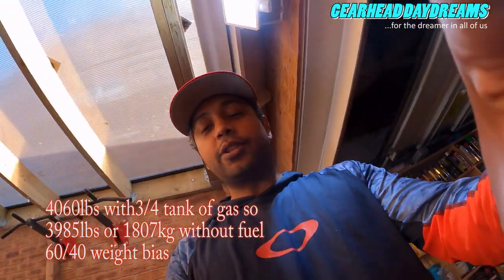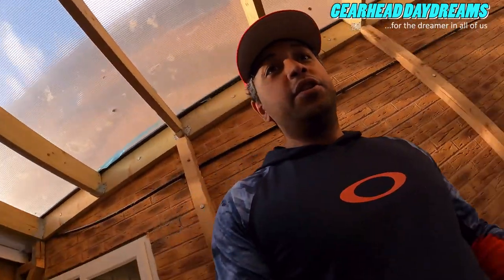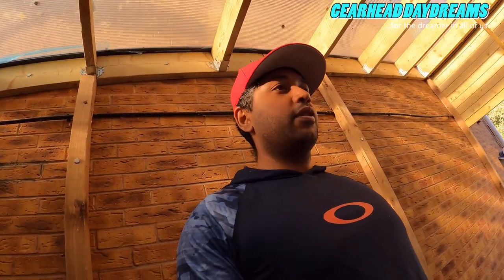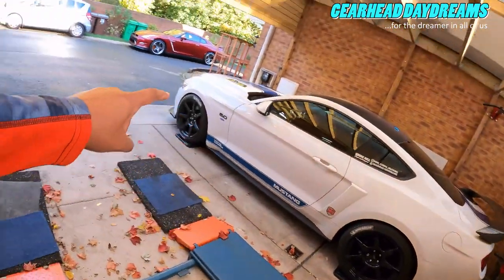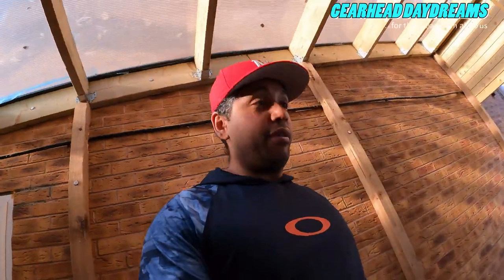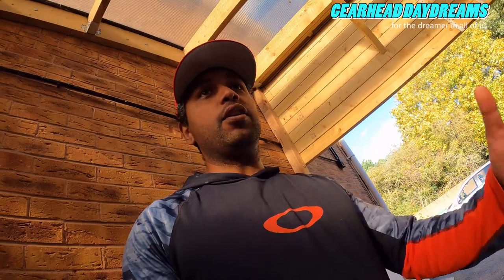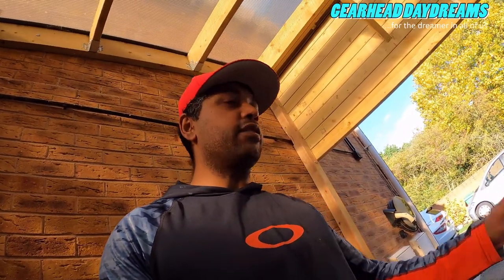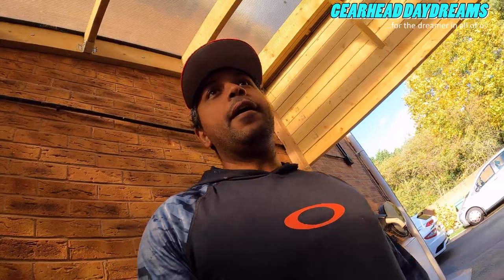So that's all right. The scales actually work pretty good, and now I have a really good idea of what I need to do to get the weight down if I wanted to. For instance, I know that my weight distribution is 40% rear, 60% front. And I can do something about that. If I want to go to a shop and get my suspension sorted out, I can tell them this is the weight bias of the car, and they can do something about it that way.